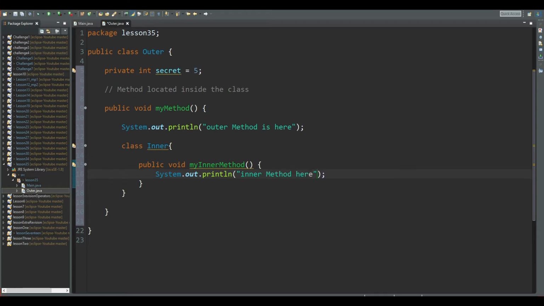And then in order to access the inner class, we should create an object of this inner class, Inner myInner, and then we can call our method myInnerMethod.